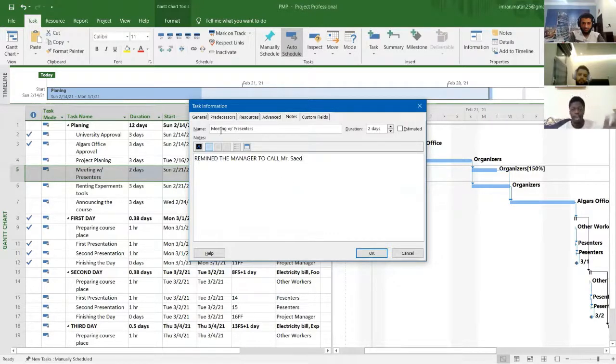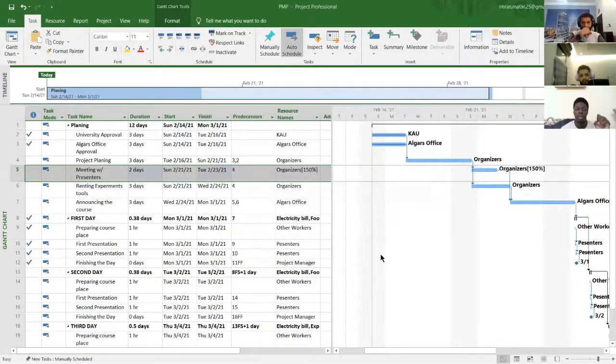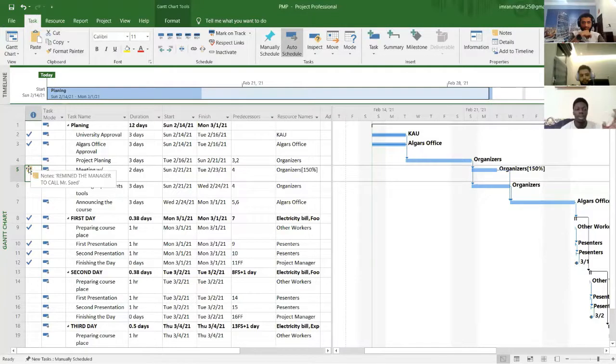As an example, you are going to add this note to this task, which is meeting with the presenters. You're going to see this sign next to the task. So before you do it, you just wave the pointer on it and you will see the note.